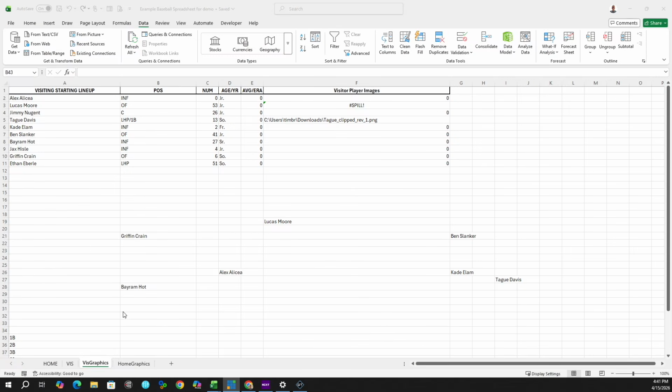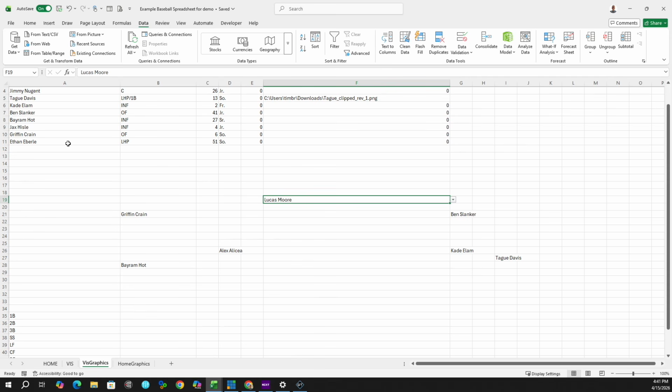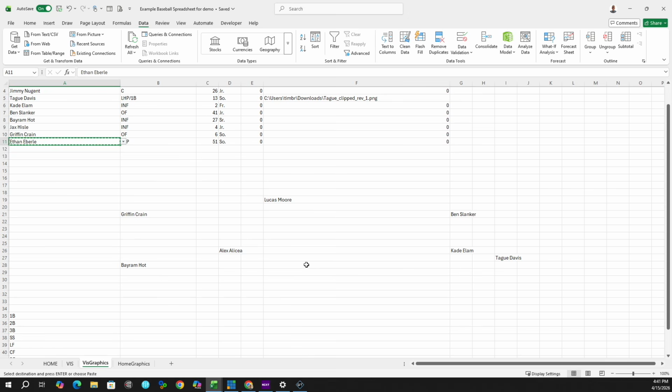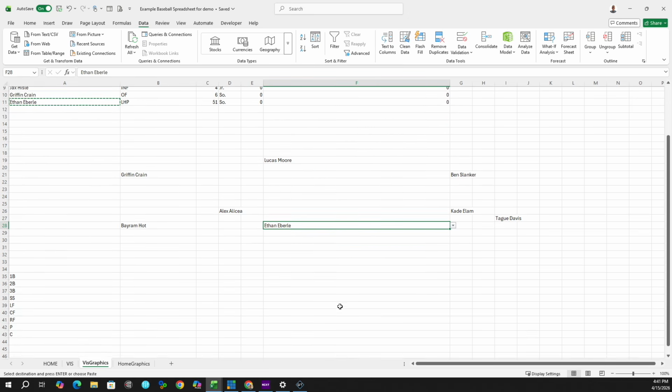This is kind of a layout of what the baseball field looks like. This is going to represent left field, center field, right field, and then this is going to be third base, shortstop, second base, and first base. Well, how did I get these names in here? And you'll notice that these names have the drop-down menu associated with them. And I'm going to do the last two for you, which is pitcher and catcher. So all I did is I came up here and I right-clicked and copied. And then we're going to say the pitcher is going to be about right here. So I'm going to right-click and paste. And that's going to bring us our pitcher.